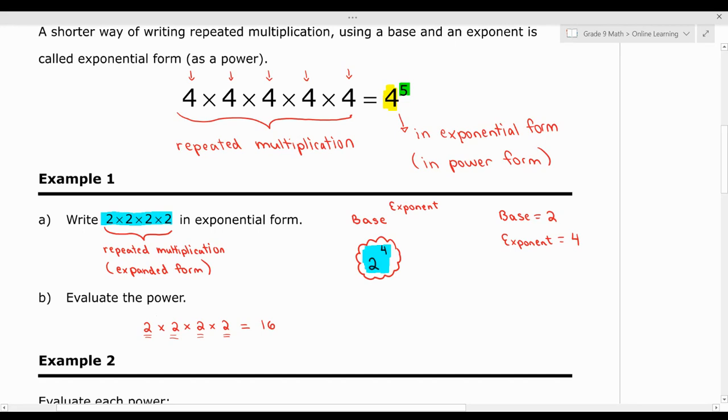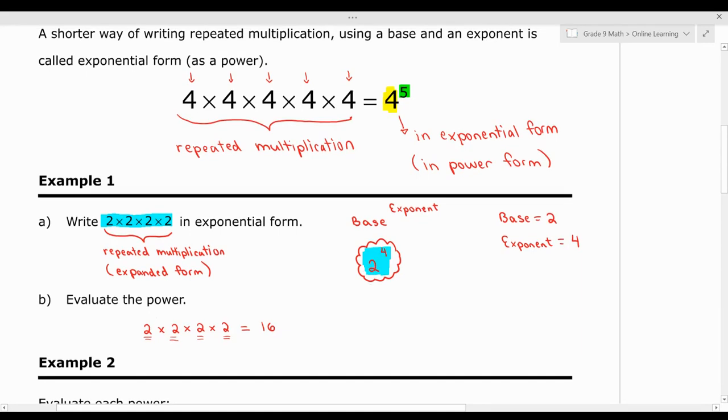All right, now this is fine if you only have a couple of the bases being multiplied together. But again, keep in mind, this will not be efficient if you had like 100 and some 2's. Maybe you had like 2 raised to the power of like 1026. That would take you a very long time to evaluate the power from exponential form or power form. Down the road you might be comfortable enough to just actually know this off the top of your head. But as the numbers get a little bit bigger, that'll get a little bit more difficult. So I do want to make sure everyone knows how to enter this using a calculator.